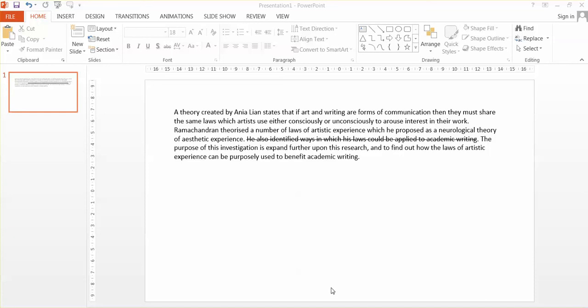So what I'm encouraging you to do is to use these 8 laws, or the 9 laws of Ramachandran, and now see how imaginatively you can think about them to support a particular skill. I don't want to call it skill, but for lack of a better word, we call it skill. So maybe you will do it in terms of literacy or academic writing, or maybe something in arts, if you want to teach children arts.